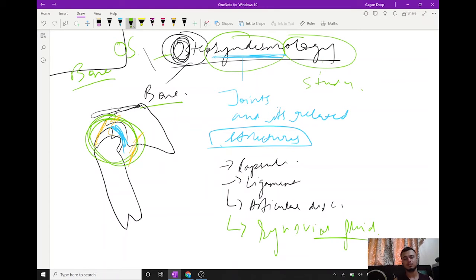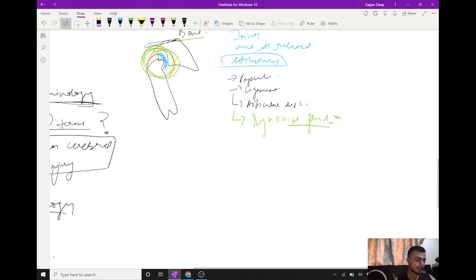The function is basic, and I assume you understand it right away, because synovial fluid is present between the joints to facilitate movement of the joint for lubrication purposes and to reduce friction. Basically, what does the fluid do otherwise in our body? So that was the osteology.